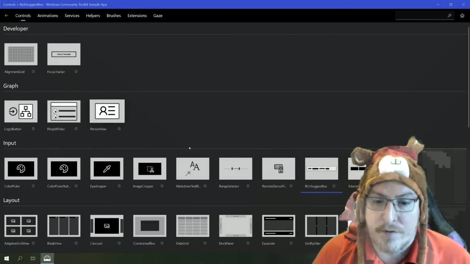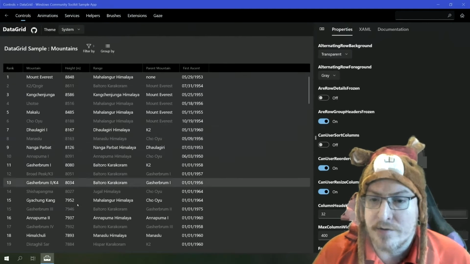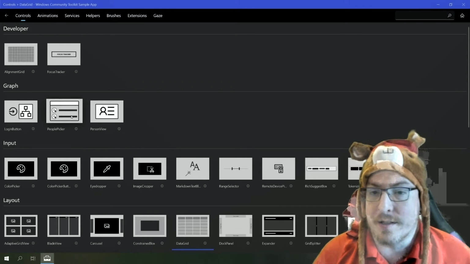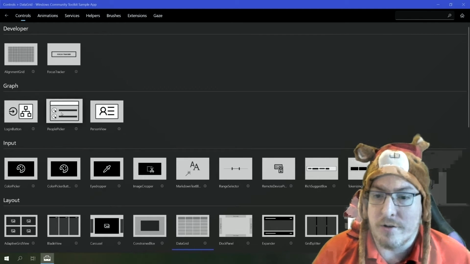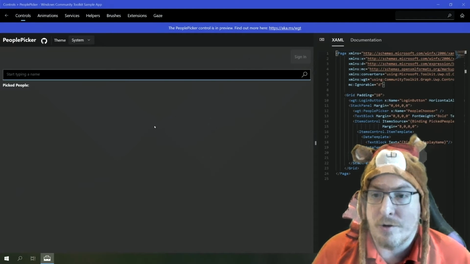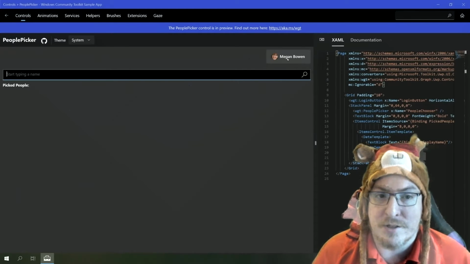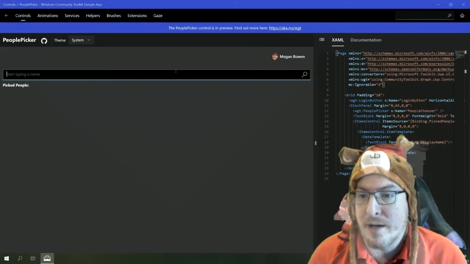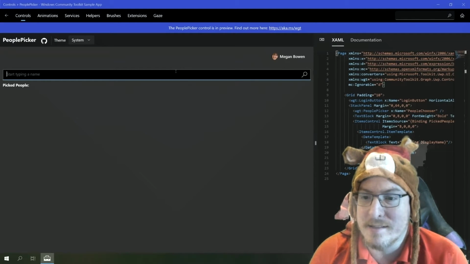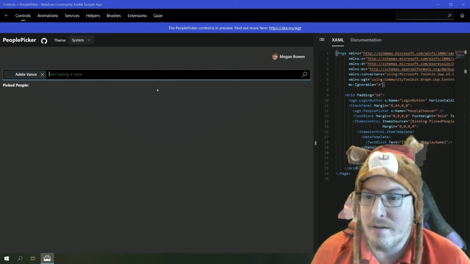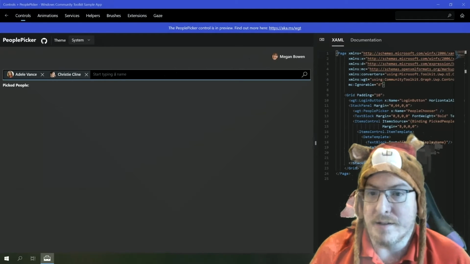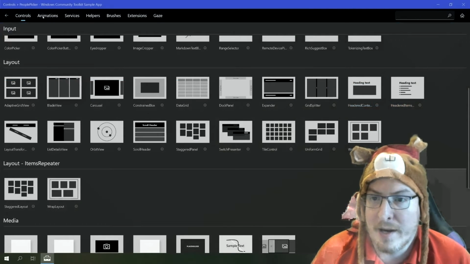And then we have even more full featured things like the data grid. So if you have very dense data, you can use that, as well as connecting to other services, for instance, the Microsoft Graph. So if you're looking to do that email lookup, you can actually tie this in to your organization or your contacts list just by quickly having a sign-in button here. This is using some mock data, so it didn't prompt the pop up. But now I have access to start typing a name and finding people here that we can add to our email list here. Lots of layout panels, animations.